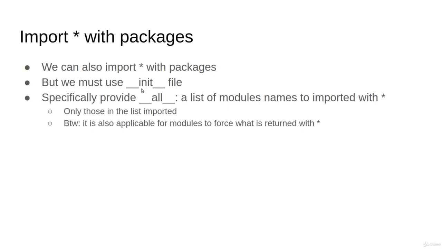First of all, you need to have an init file. Second, you need to have an __all__ list, which is a list of the names of the modules. These have to be strings. The content that will be considered is the strings. And the same idea that we will learn today is also applicable to modules, as we will learn.